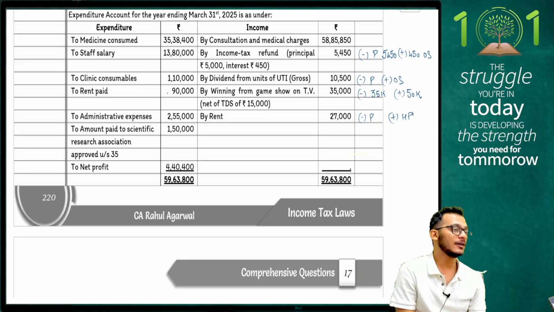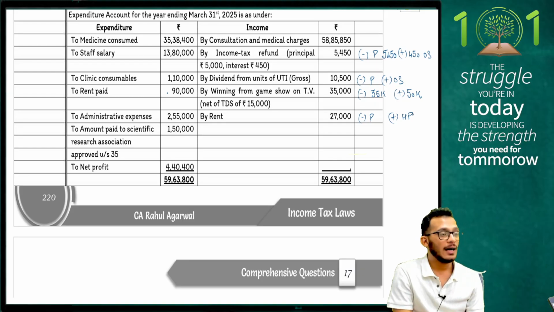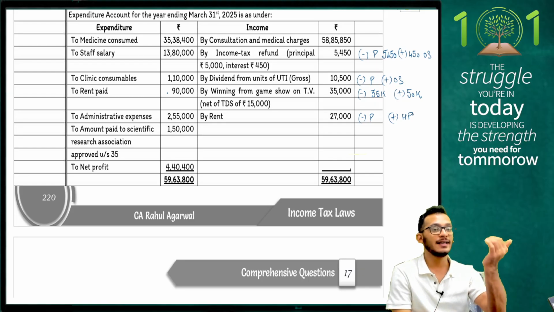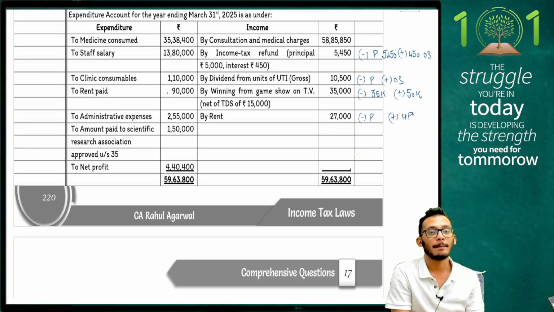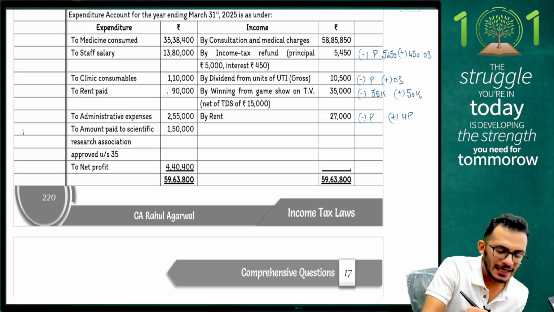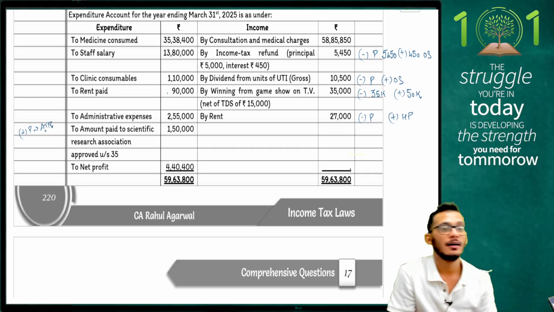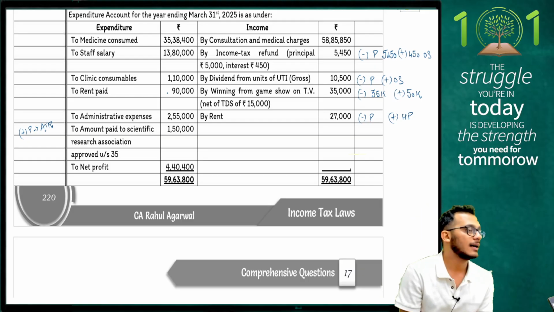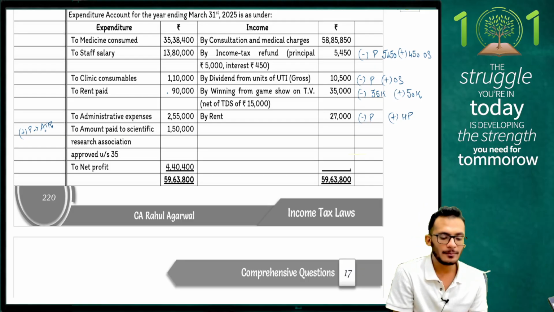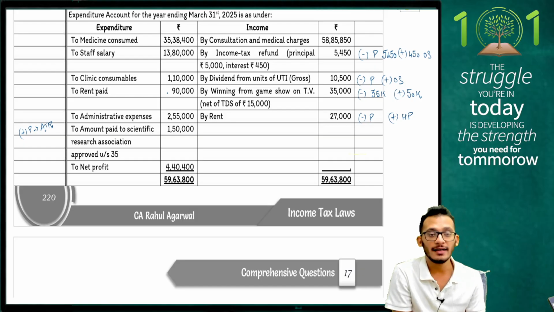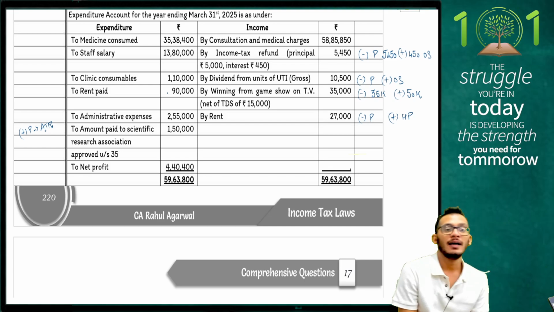Amount paid to Scientific Research Association is 100% allowed under ATR, not allowed under DTR. We discussed in DTR, people. In DTR, there are two things: in-house and donations. In-house is allowed, donation is not allowed. So what will I do? I will say add under PGBP only for ATR. Correct? Yes, sir. Next, I have net profit. This is my starting point for PGBP. Any doubts still here?